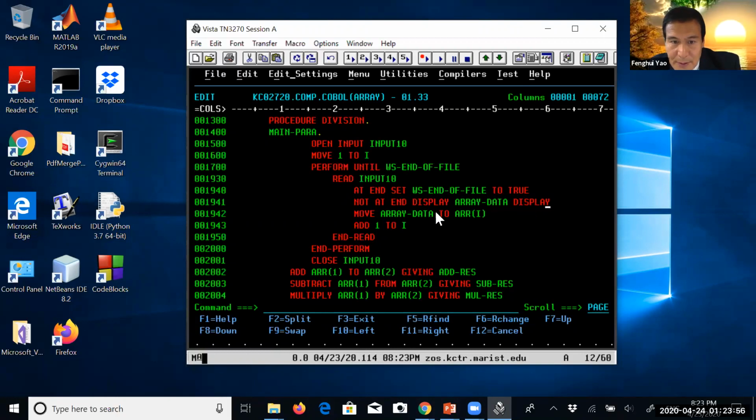Here, not display here, something missing. And display, okay, here there is a display. This is extra, okay? So not at the end display. All right, so we fixed one error, and then let's save it, and then go back to the JCL.